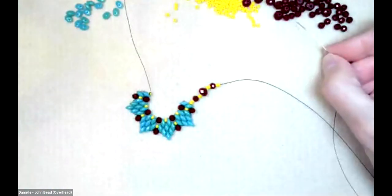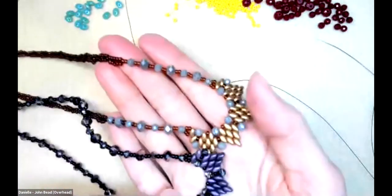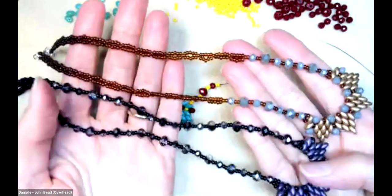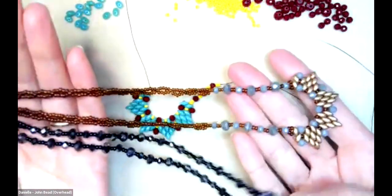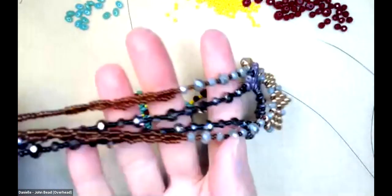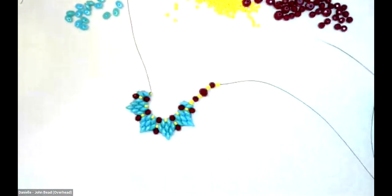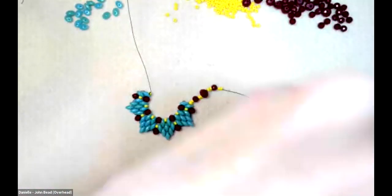Sometimes I don't have enough. So here's a good example. With this one, I ran the crystals all the way up. And then this one, I just ran them up a quarter of the way. And they both look really nice. But I was running out of the grays. So lots of options and ideas to play with.